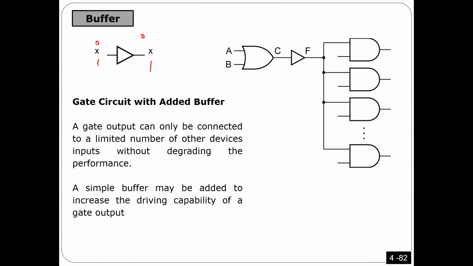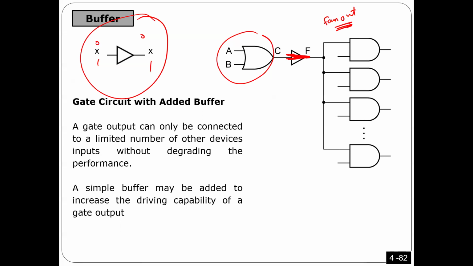As I explained to you before, we have something we call fan out. To understand, I'm going to cancel the buffer for now, because it looks like this buffer is not doing anything for the logic. The answer is yes, it doesn't do anything for the logic, for the digital, because it looks like 0, 0, 1, 1. I'm going to use it for something else, so I'm going to explain it now.